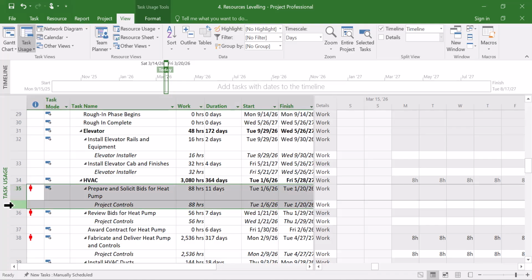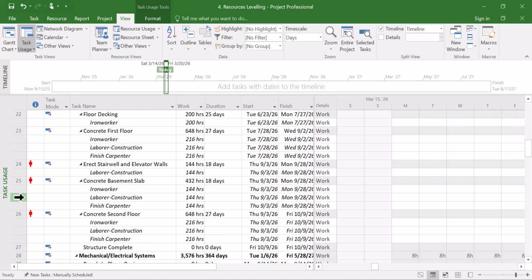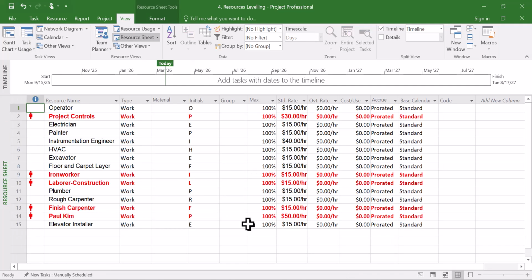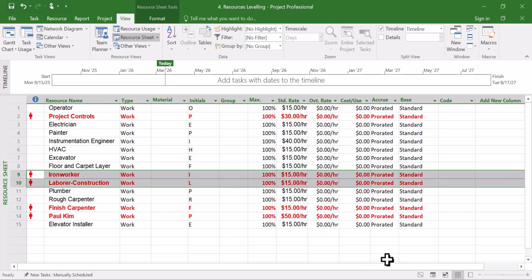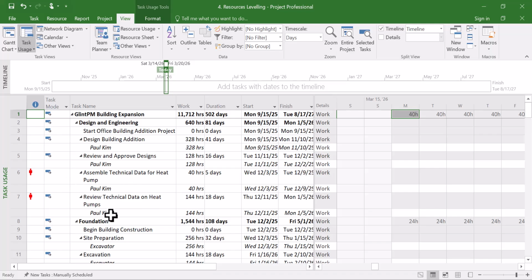So you can see the activities and the resources that have the over allocation. Here is project control, and here is project control. Okay, so here we can't really tell which of the resources is over allocated, right? But we know that these activities have over allocation. And if you come to the resource sheet, we know these two are over allocated. So we'll talk more about this later.